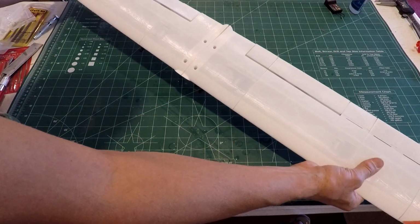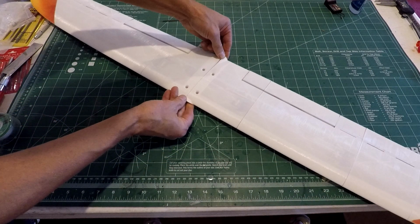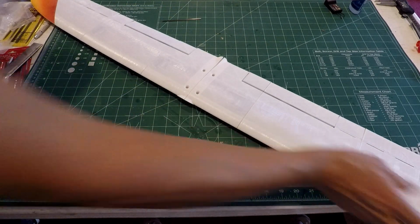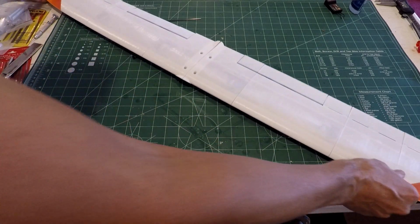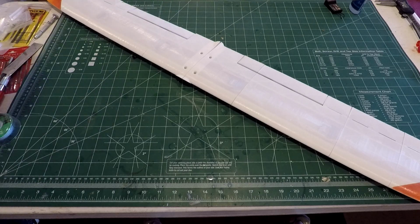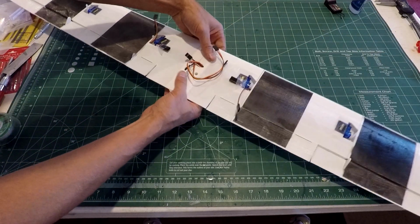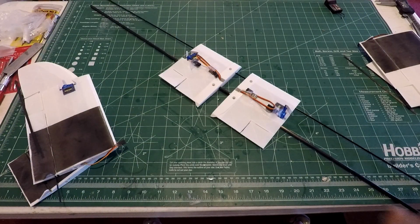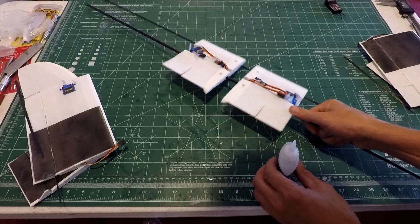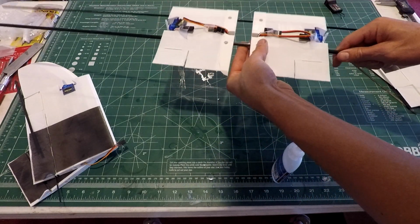Alright, so now that everything is together, we'll check the gaps. Alright, everything fits reasonably well, so we can take it apart and then glue it back together. Alright, I'm going to start gluing things together. Got our center mark lined up.